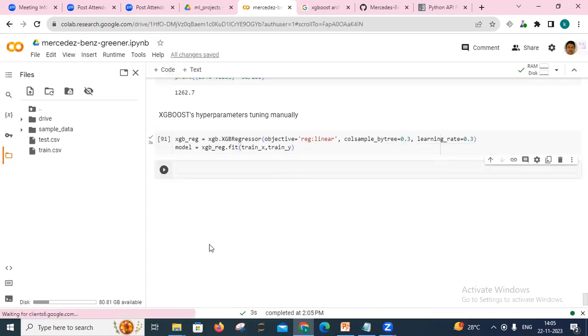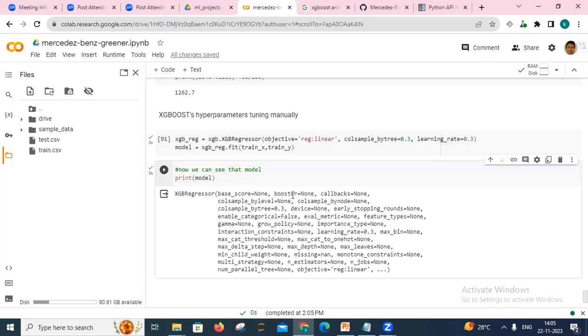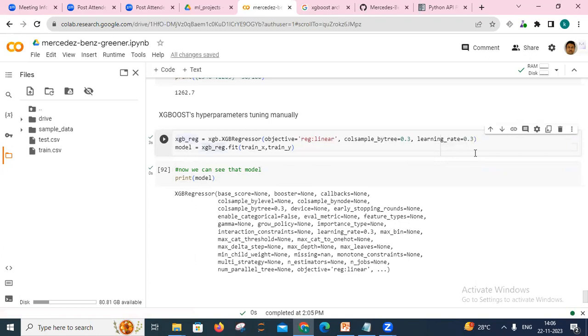Now we can see that model, so print your model. Your model is done. Exactly whatever I have done in my scalar data set that time, the same model I have to fit with my train and test. Model will be fit on the train data set. So you have to add your learning parameters over here.